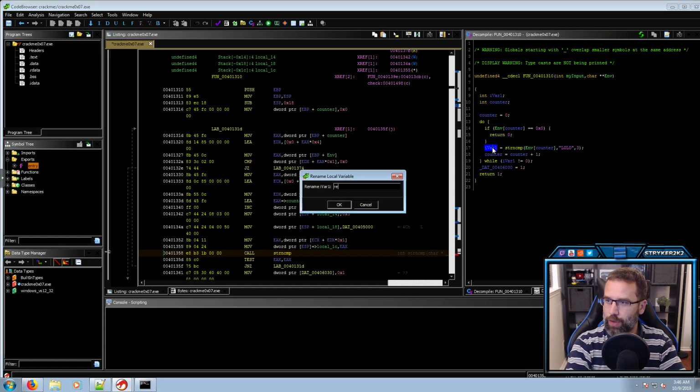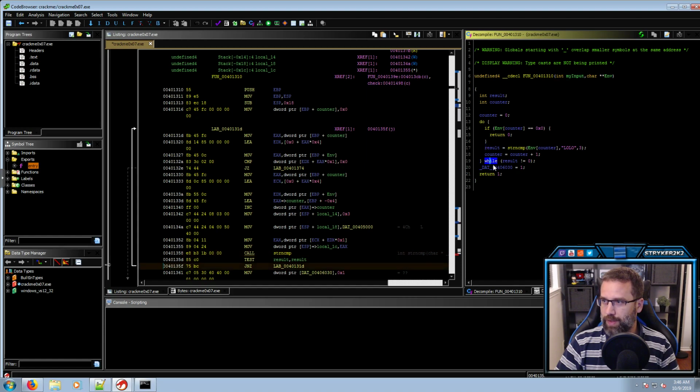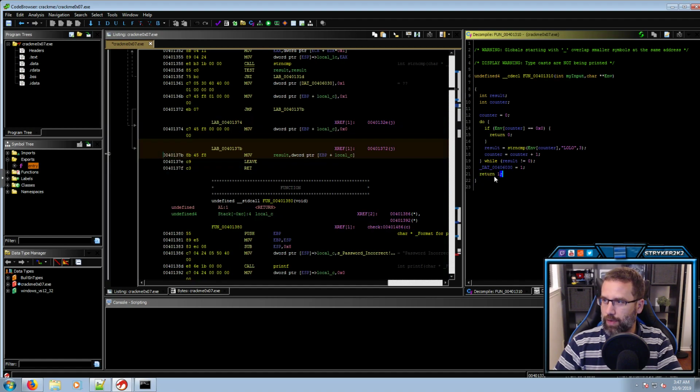I'm going to call this result. So there's pretty much nothing different about this function, all except one thing, is that not only does it return 1, it also saves 1 as a data point. So if it does all this, and if it succeeds, it's going to return 1 and save a data point as 1.